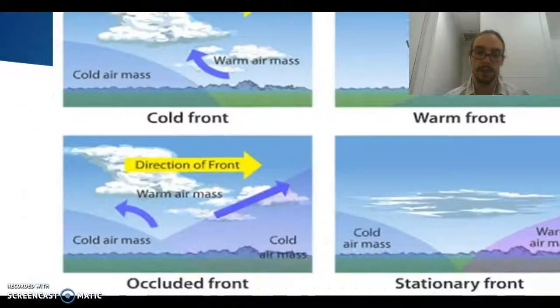Here's an occluded front, an example of that warm air between two cold air masses right here. When they mix, like I said, you get warm air mixing, a lot of energy in the system with heat. You're going to get those storms again. Not as much as a cold front though, because it doesn't mix quite as much, because the cold stays down here. Whereas this one, it's going to make a convection current. And then here, the last one is a stationary front. You have this warm air mass meeting up with the cold air mass, and nothing's really happening. You're going to get some drizzle, some rain here, and then clouds right in here with more rain.